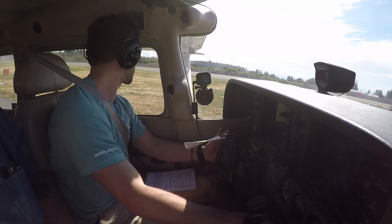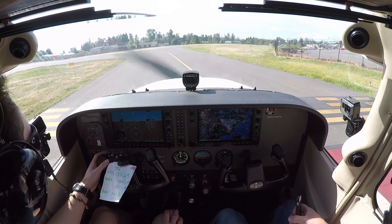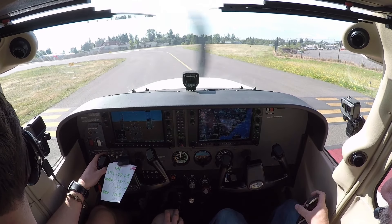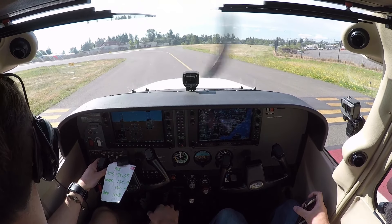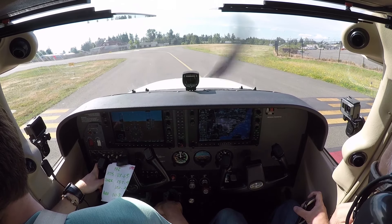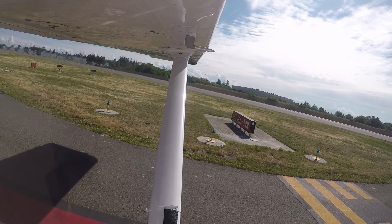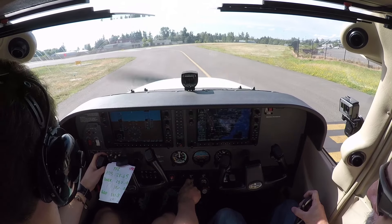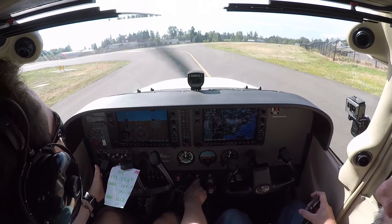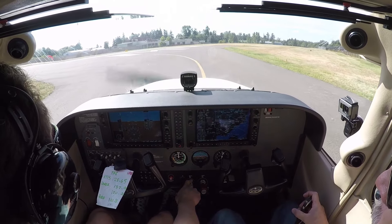Cessna 37 Papa, traffic will hold in position. Calling ready for departure on the right — is that 42 X-ray? Affirmative, we'll be stopped. Helicopter 44 Delta, air taxi to parking. 44 Delta. Cessna 42 X-ray, traffic on the runway will be just exiting from your present position. Runway 34R cleared for takeoff, wind 340 at 5, eastbound approved. Right, cleared for takeoff, 42 X-ray. Okay, we are clear for takeoff.